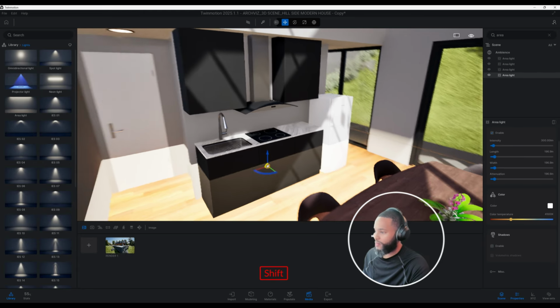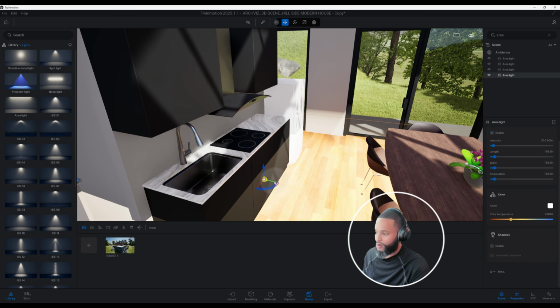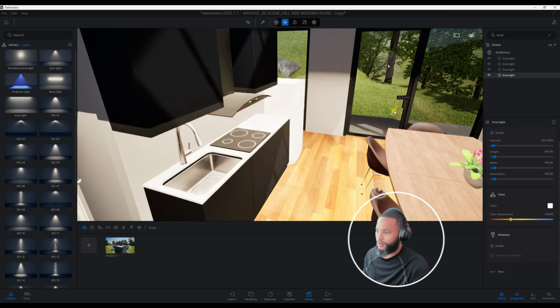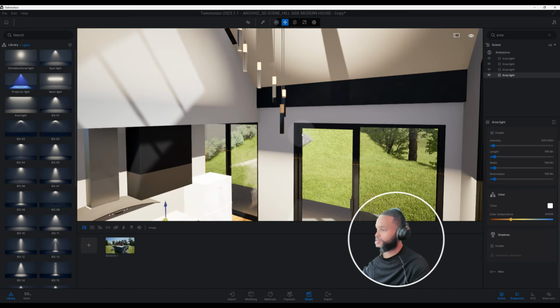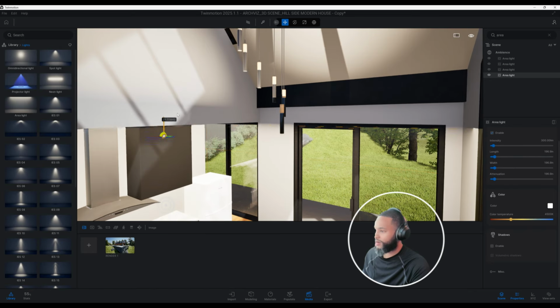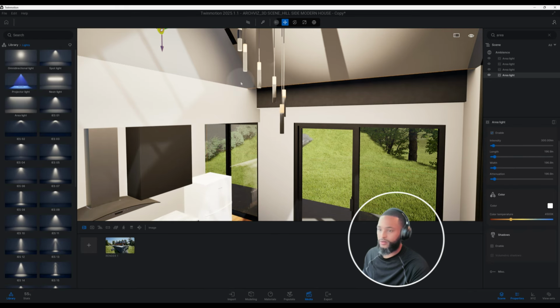All right, so as you can see, we have our lighting here, and we're just gonna kind of center it, and we're gonna make some adjustments to it. So I want this to kind of come up halfway here, and we're gonna change the intensity. Intensity is too high, it's at 300. We're gonna make that about 150.